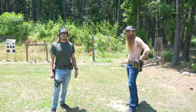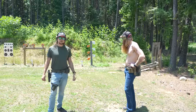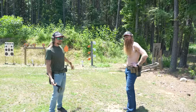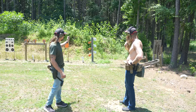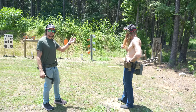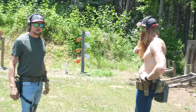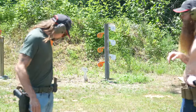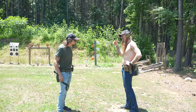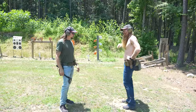All right, so the next challenge, we're here on about the 7-yard mark, about 20 yards. Yeah, we're about 35 yards right here. We got the tree, and the first one to get all of the paddles on one side wins. So we'll be racing up and down, trying to get all of the targets on the opponent's side. I have to clear my side, and I've got to clear my side. I'm shooting white, you're shooting orange.